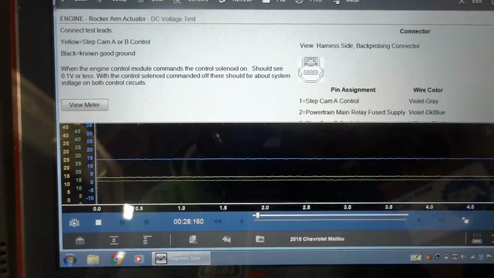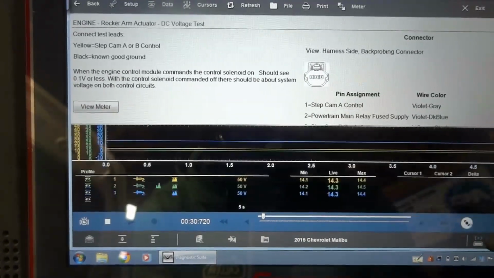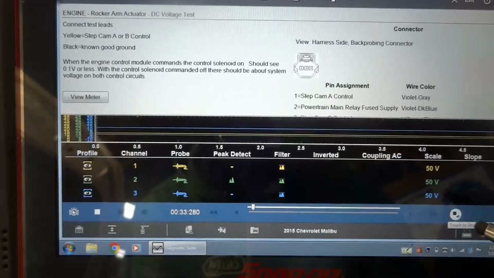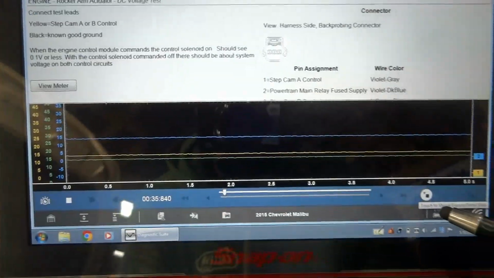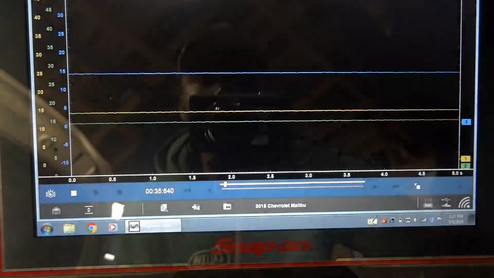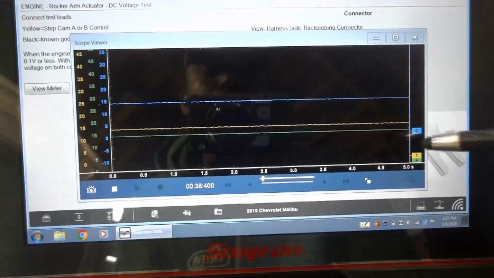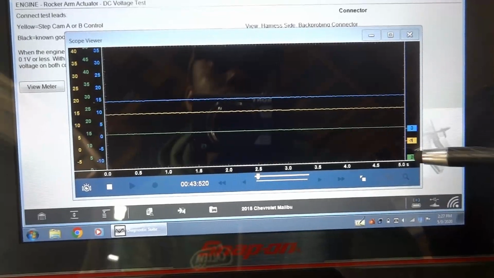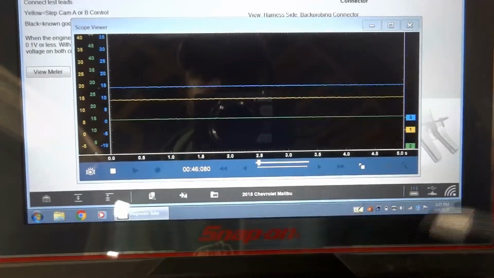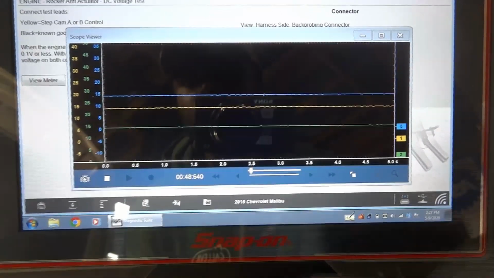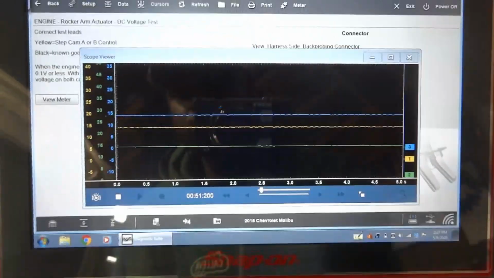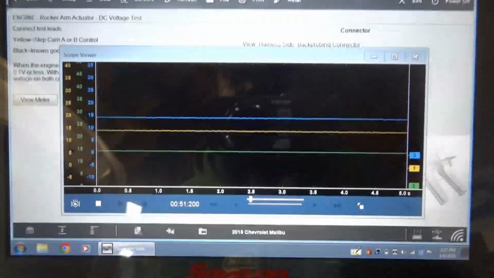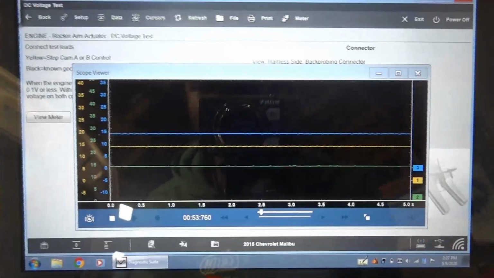Let's bring this down a little bit. Okay, all right, so we got our scope set up.